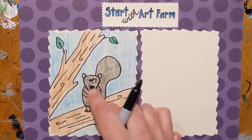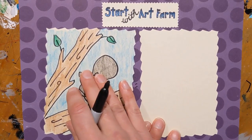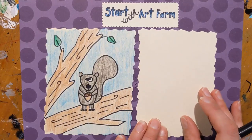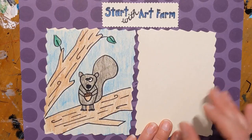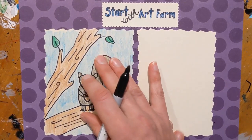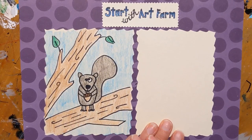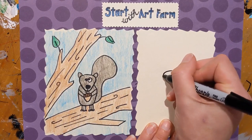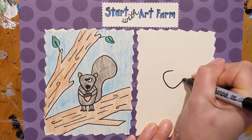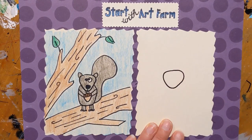We're going to start today with our little squirrel's face. I made it a little smaller on my paper than I normally draw because squirrels are smaller, but you could draw this just as big as you'd want — it could be a zoomed picture of a squirrel. So we're going to do the face, which is kind of like a rounded sort of triangle — it has three sides but with rounded corners instead of pointy corners.